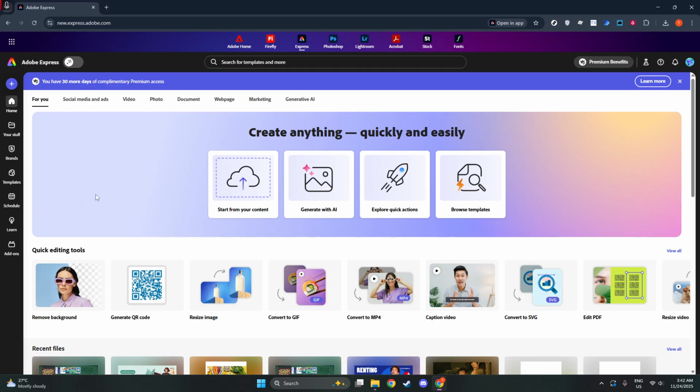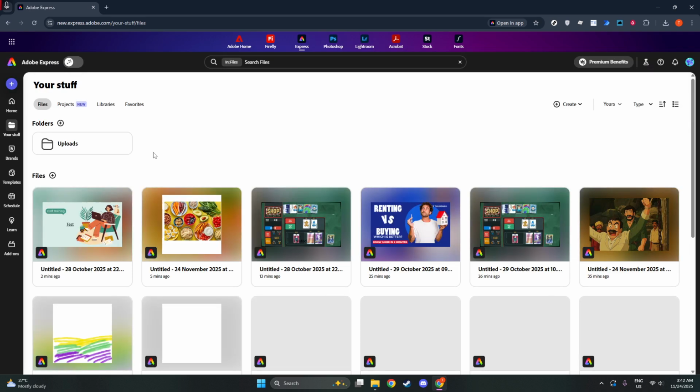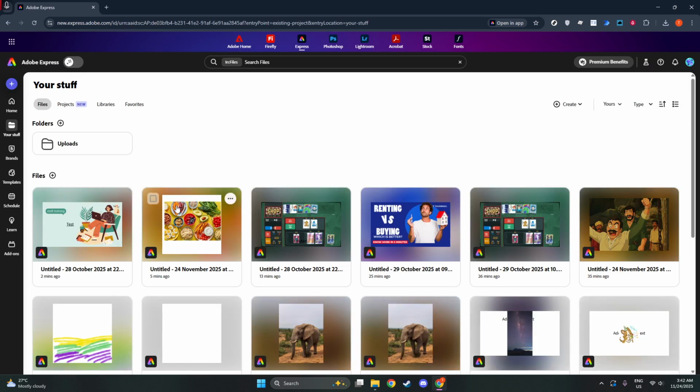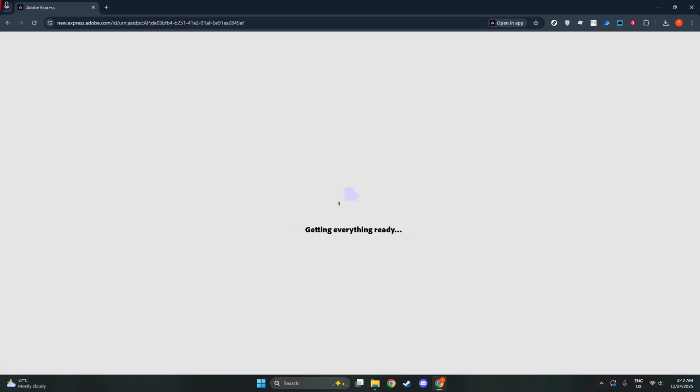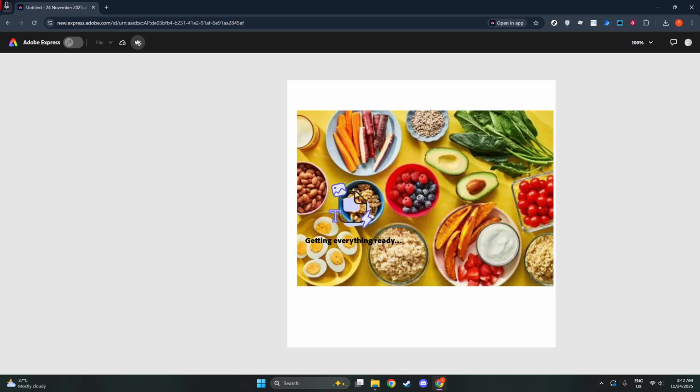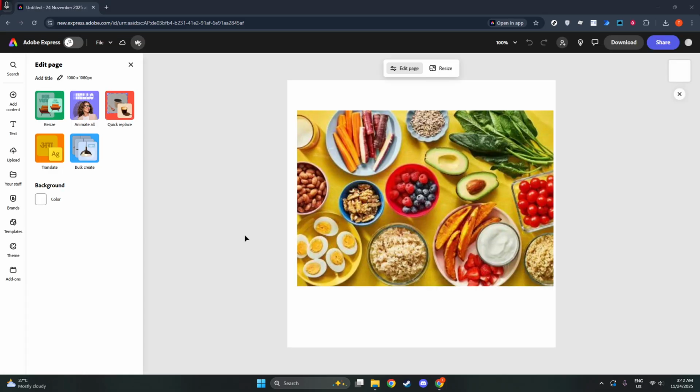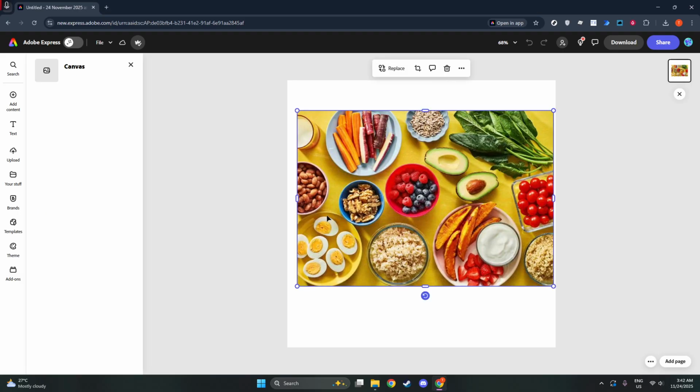Start by selecting the image you want to edit. If it's already on your canvas, click it once to make sure it's highlighted. You'll know it's selected when you see the bounding box and handles appear around it. If you're working within a design that has multiple layers, a quick click directly on the image makes sure the right layer is active before you continue.